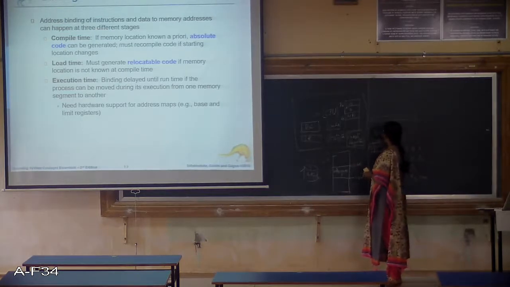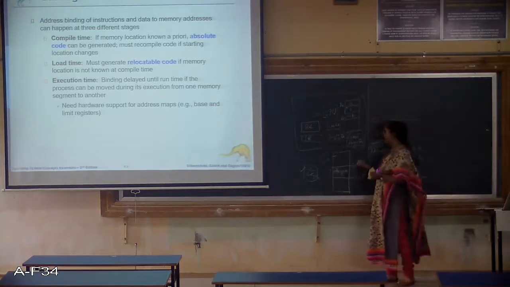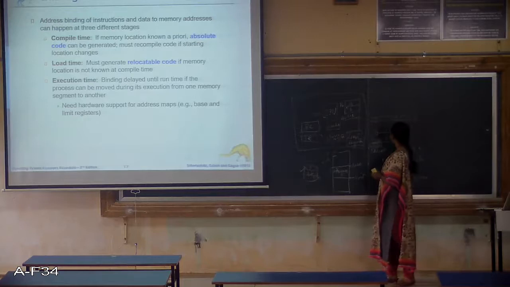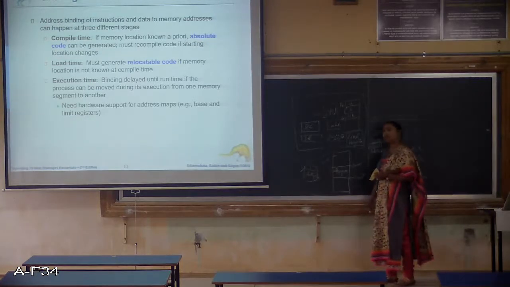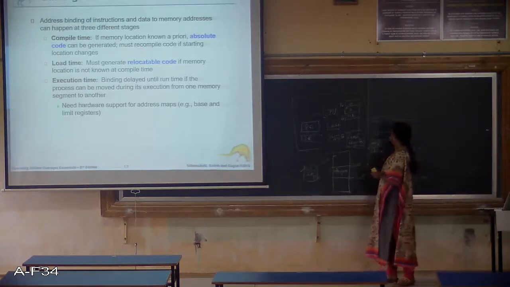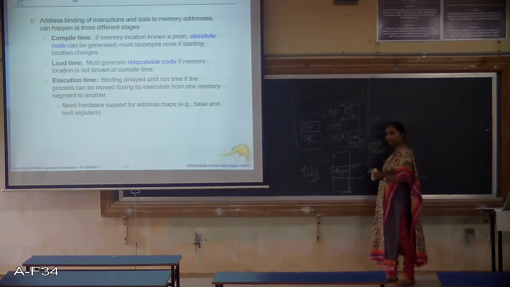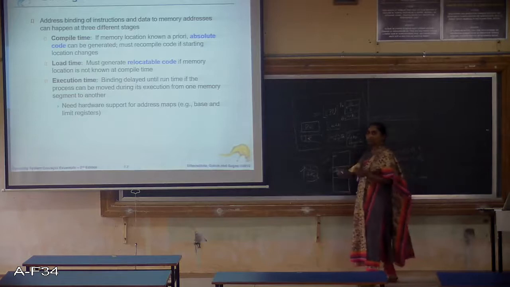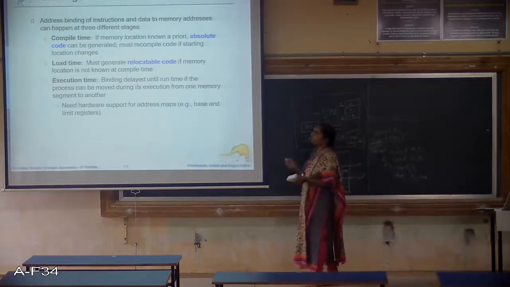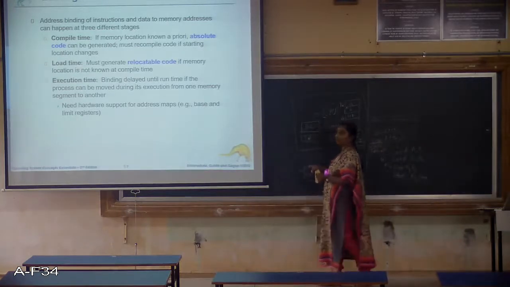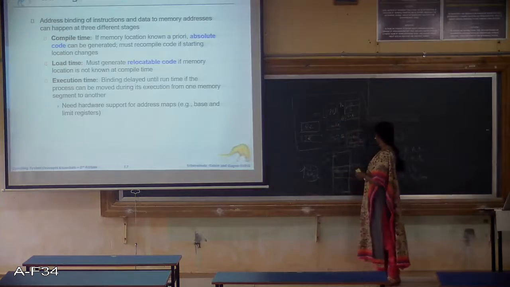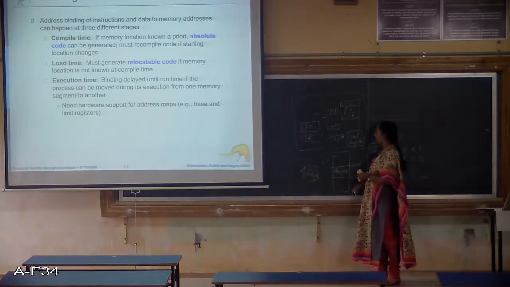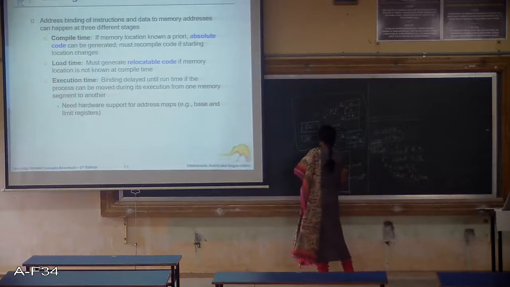When you compile your program, this is your source code. You have written sum is equal to a plus b in your program. This is compiled, so when it is compiled, you will say 32 is equal to 15 plus 14. At location 15, there is A's value. At location 14, there is B's value. Add those two and save it in the location 32. That is what the compiler generates, the machine level instruction.